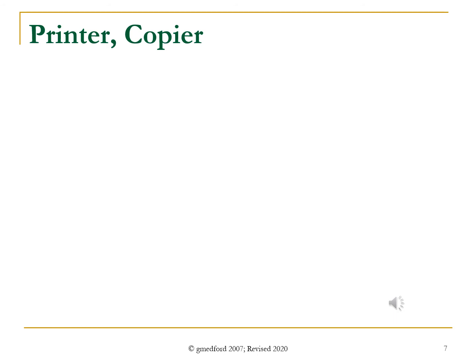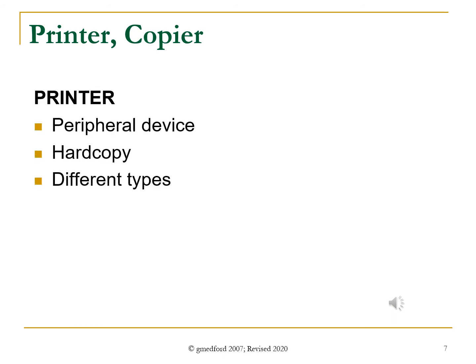A printer is another hardware resource used in the accounts office. This is a peripheral device, meaning it connects directly to a computer, that gives hard copy output. This means output on paper. Printers may be of different types, as EDPM and IT students would be aware. For example, laser printers, inkjet printers, line printers, and dot matrix printers.